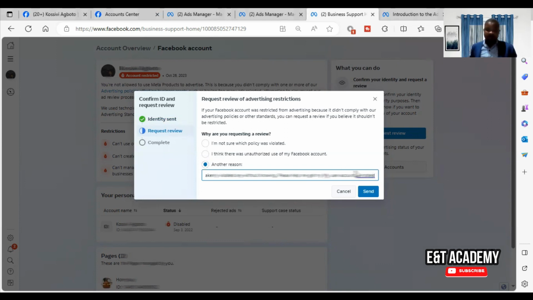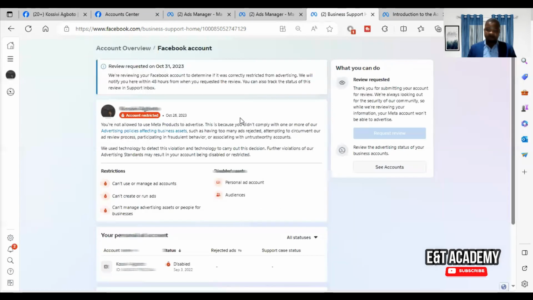So what I'm saying is, dear Facebook, my user account has been restricted, and this is a big blow to my business because the core of my business depends on Facebook ads to sell. I'm told I didn't comply with one or more of your policies. Then I listed all of them, and I went ahead to say that I have reviewed all of them, and I am extra sure I didn't violate any of your policies. I'm sure this would definitely be a mistake. Then you send it. So the review has been requested. Within 48 hours, they will get back to us and then probably reinstate the account. That is exactly how you request a review for your account.